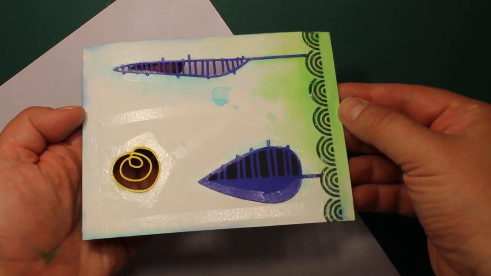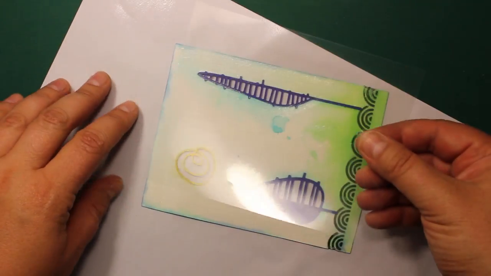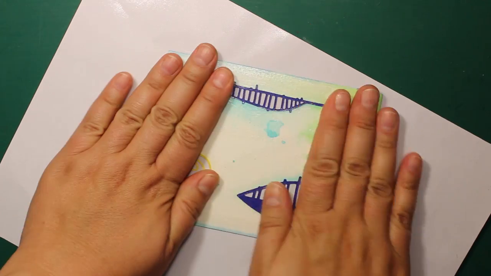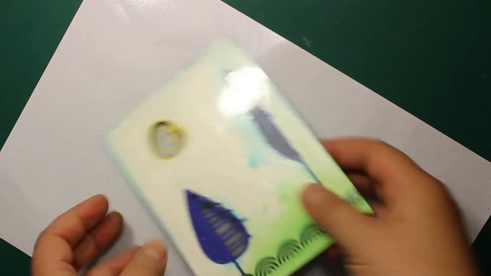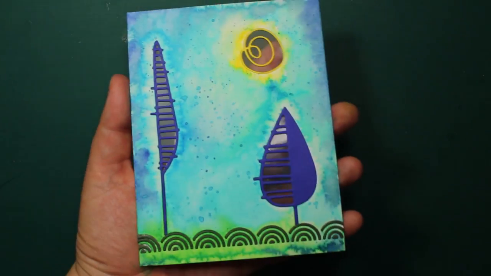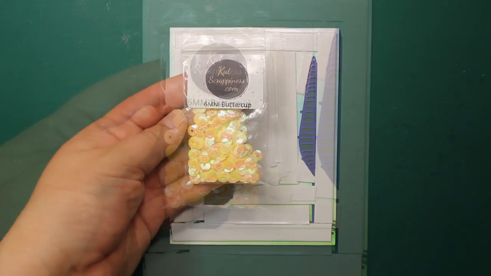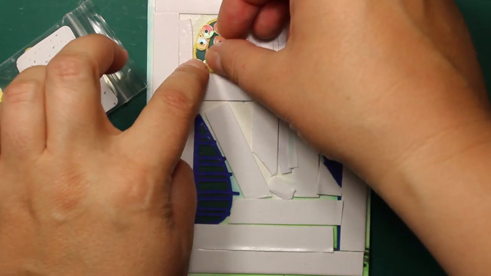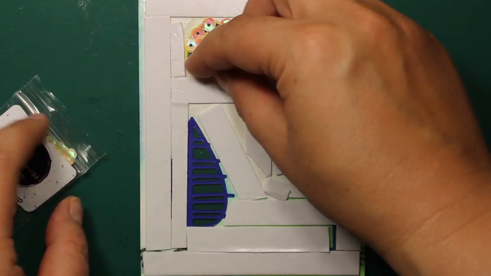I repeated this process for all the die cuts and now I'm going to stick a piece of acetate behind all the images. I have also applied foam tape all around the panel at the wrong side, leaving the trees and the sun open. And now I'm going to fill in all the shaker windows with sequins. I'm using the yellow ones for the sun and the green ones for the trees.